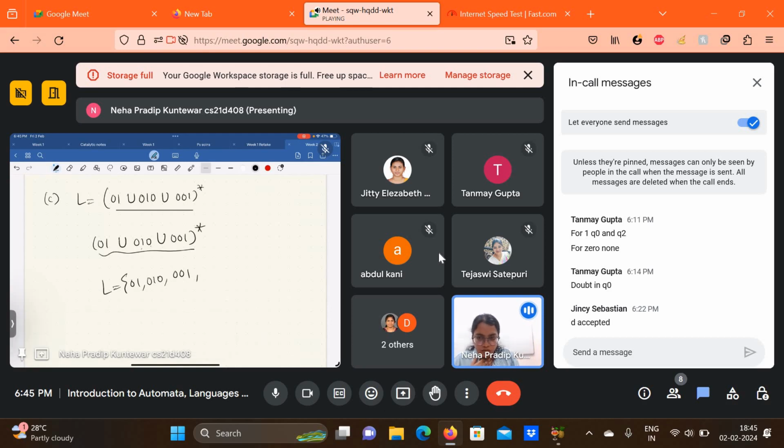And when I do a star operation over here, what we mean is you take any one of these, let's say I take 01. Then concatenate it with any one of these, so let's say 010, and concatenate it again with any one of these, and you can do it any number of times, once or twice or as many times as you want, and the resultant string would be in L. Let me show you what L would look like.